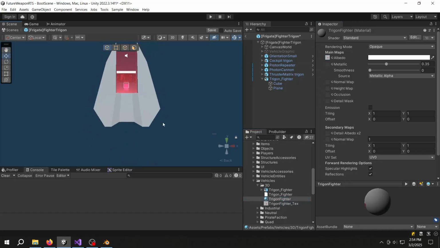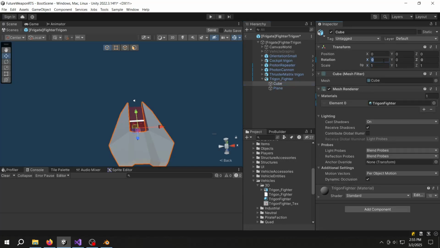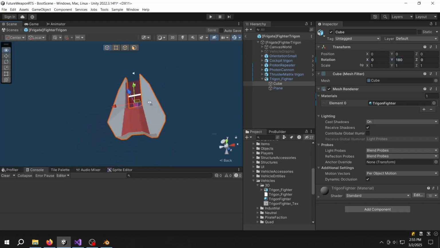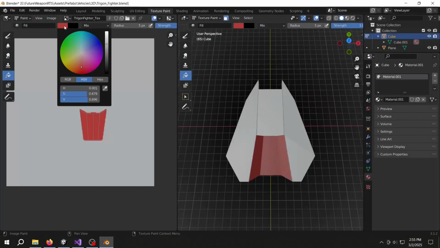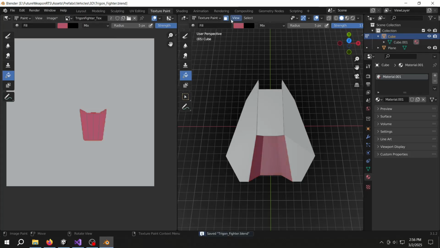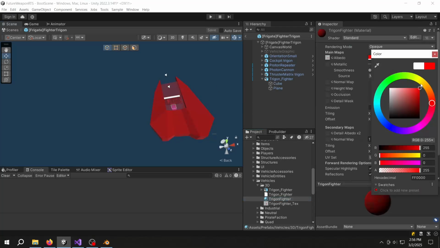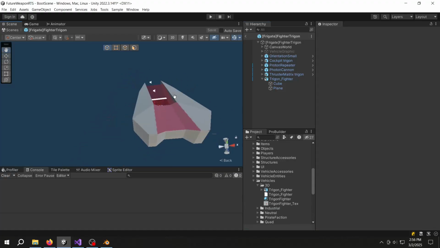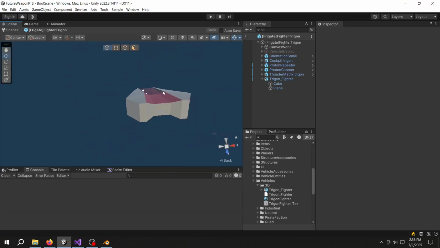Alright, make sure our texture's applied, and where is our red? Oh, it's on the bottom. Okay. Make a little pink. There's our texture. And we can customize the color using the materials. Maybe allow players to paint the ship later using a property. I think that's good. I think that's it.